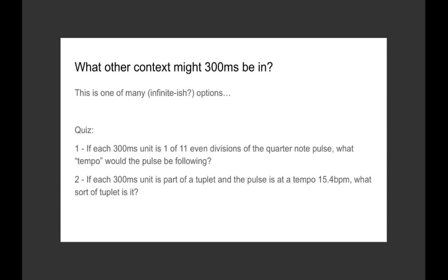And let's go on to number two. If we have 300 millisecond units and it's part of a tuplet, and we don't know what the tuplet is, but we know that the tempo is basically 15.4 beats per minute, we need to figure out what sort of tuplet it is. Okay, so again, pause the video if you want to figure it out on your own. I'm going to just go ahead and dive into how I figure this out.